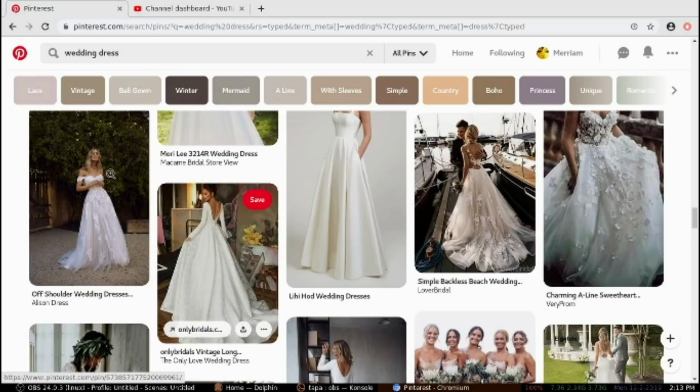This is for a pure romantic, and just like I said in my previous wedding dress video, that I'll leave a link to down below, it's really hard for pure romantics to find a wedding dress because pure romantics need everything to be soft, and a lot of wedding dresses actually have a pretty stiff corset type of top, and that might look a little bit stiff on some romantics. So this would look really nice. I feel like this is all very soft and it has short rounded lines, so it'd be perfect for a pure romantic. This would also be quite nice for a pure romantic.